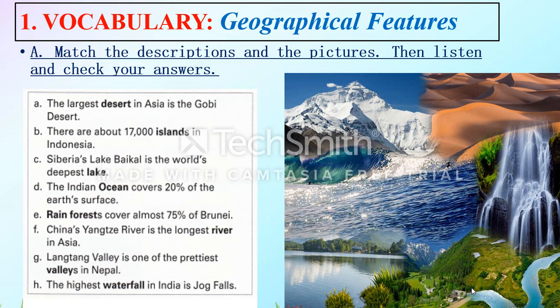You will match the description and the picture, then listen and check your answers. You can see a new word in a sentence. You have 2 minutes to do this activity.